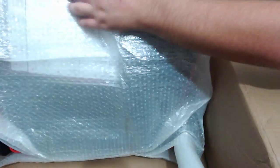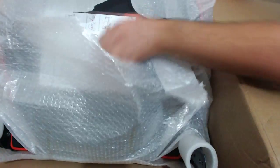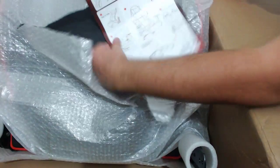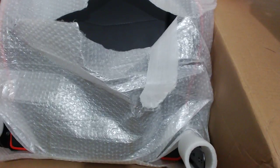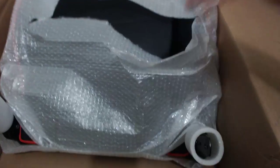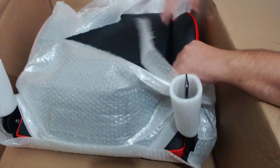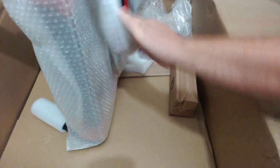Here we go. We're lifting up the seat. This is the biggest part. Oh, sweet. It even has a little instructions right here. Assembly. Love it. I'm not that bright, so instructions are good, you know? They're good. All right. So, moving on. This thing is huge, dude. This thing is freaking huge.